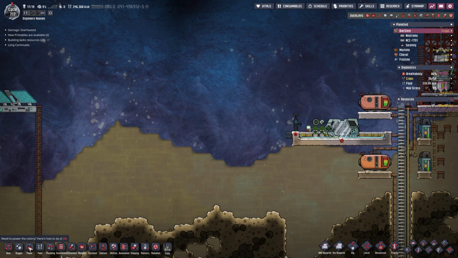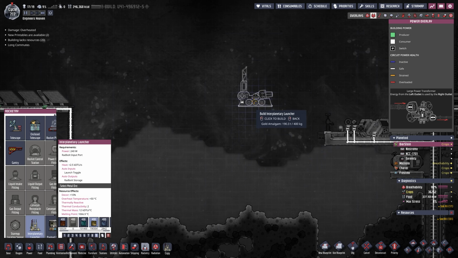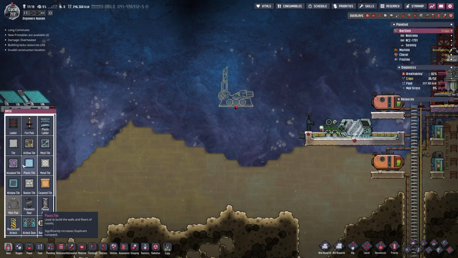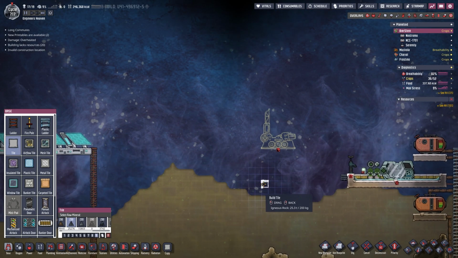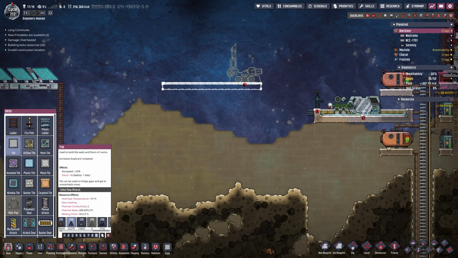What we are going to do though is, let's see. Once again, we're going to grab that thing and we're going to plop it somewhere. Something like this here should get the job done. Yes, that's where we're going to put it. That's going to be okay. No problem at all. Then we need some tiles underneath it, of course, and we're just going to come over here a generous amount for right now.